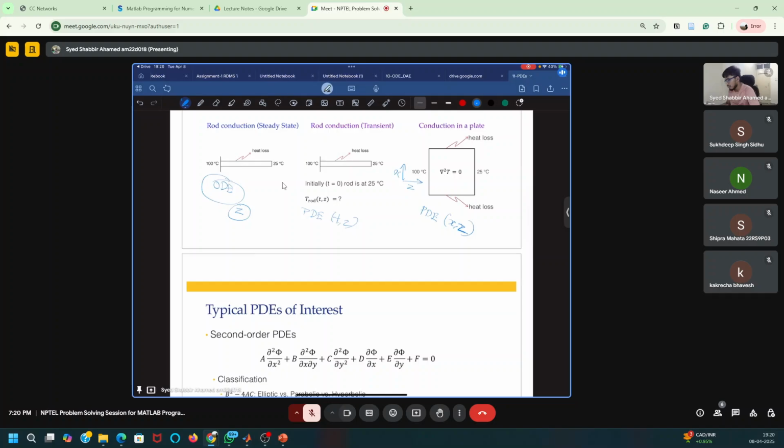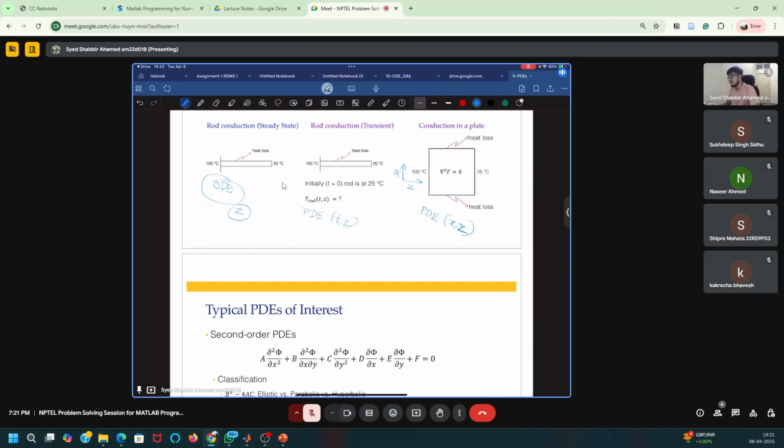It could be how a body is vibrating at different points, like a building vibrating, or a chemical reaction happening in time. Whatever the physical problem you have, when you model it, you will always end up with some kind of differential equation, which might be ordinary or partial in nature.